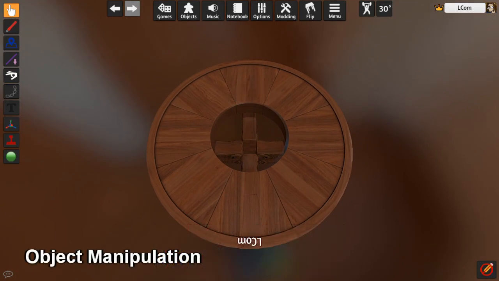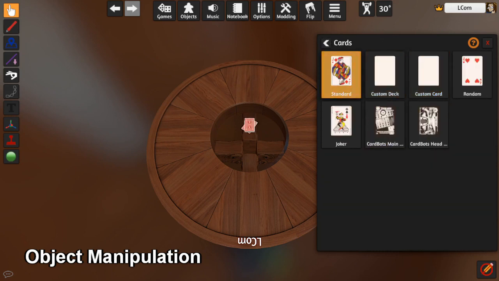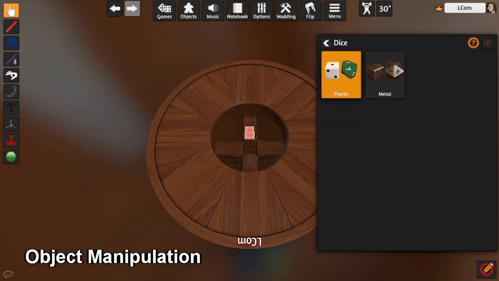With everyone seated, we can start talking about how to interact with the pieces on the table. This section is mainly going to be a lot of important keyboard shortcuts, but we begin by spawning an object from the Objects, Components menu. You can click on an object in this menu to spawn it at the center of the table, or you can drag to spawn the object at a specific point on the table.